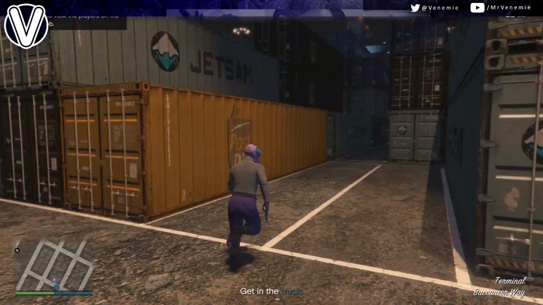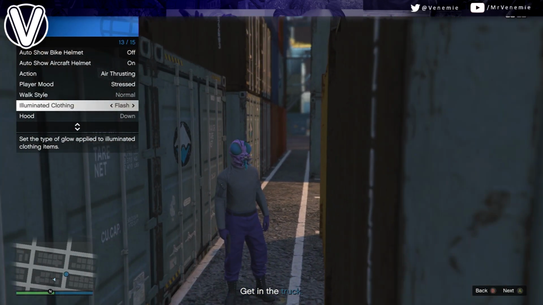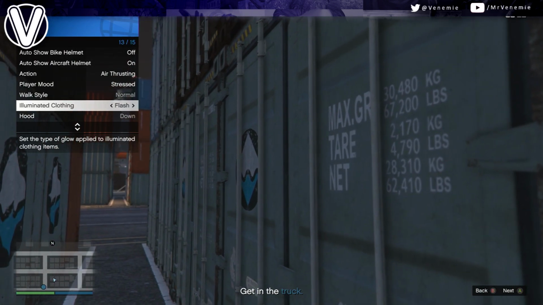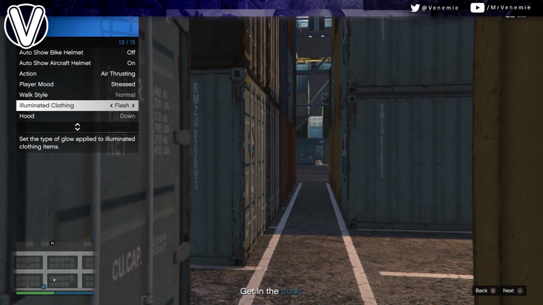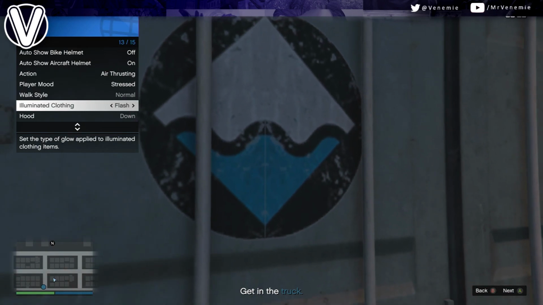But once you load up this job, all you want to do is hide just in case the other team actually are playing properly and come to kill you. Simply hide away, open up your interaction menu. You want to go to style and you just want to spam right on your player mood and your illuminated clothing. Just spam right on that option for about 3 seconds per option and then just stand there with the interaction menu open till the game kicks you.